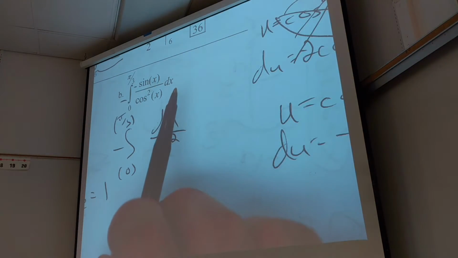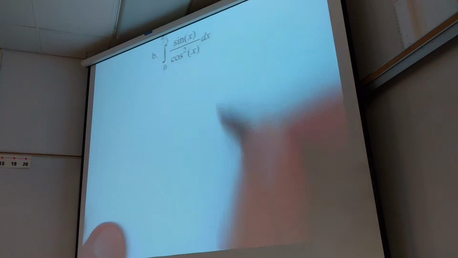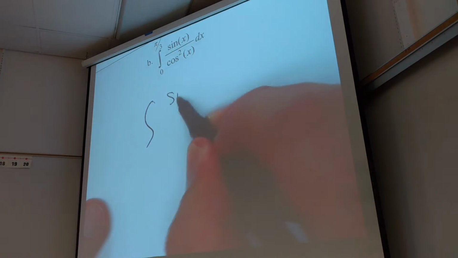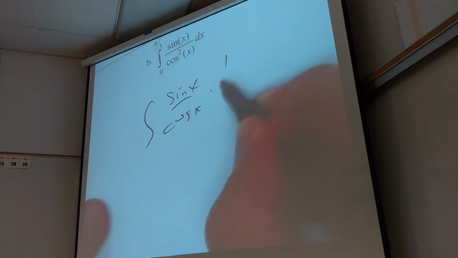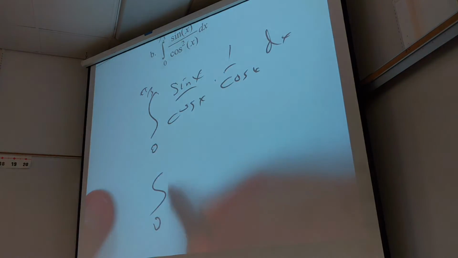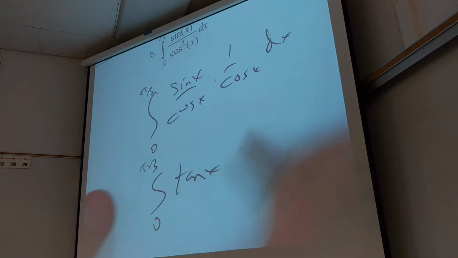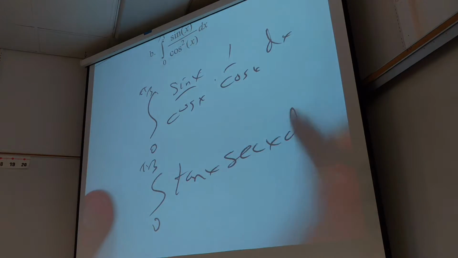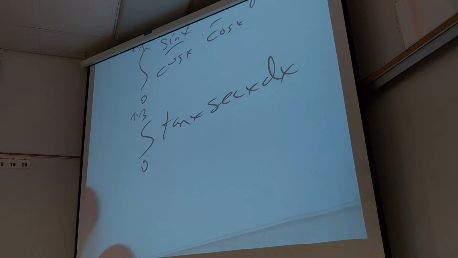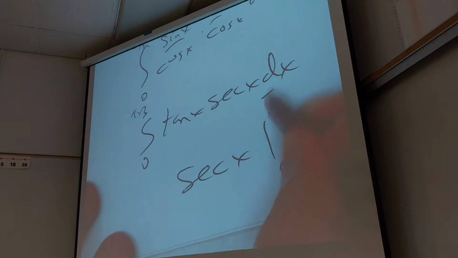Now a much better way to do this specific integral is to try to simplify it first. In fact, we had this exact same thing a couple days ago, I think. Is this sine over cosine times 1 over cosine, from 0 to pi over 3? That's tangent times 1 over cosine. And what's 1 over cosine? I know the antiderivative of that, and so do you. Secant. The derivative of secant is that, so the antiderivative of that is secant. So it's just secant x from 0 to pi over 3.